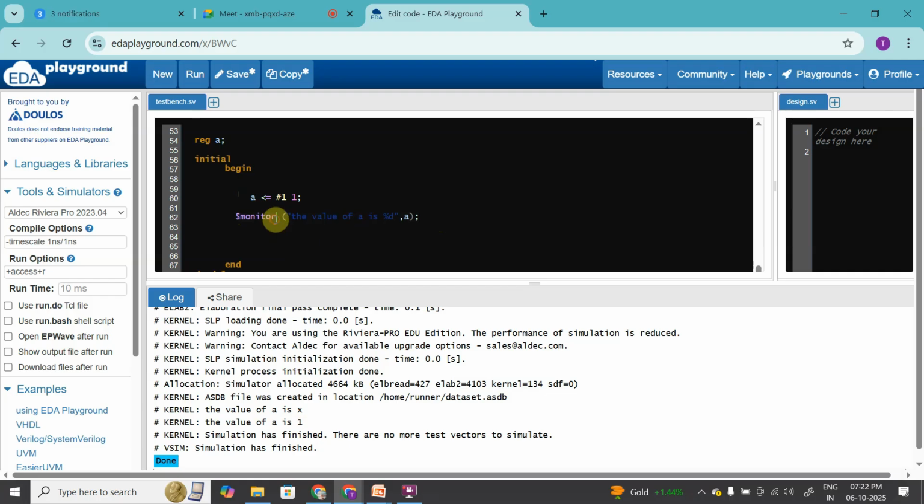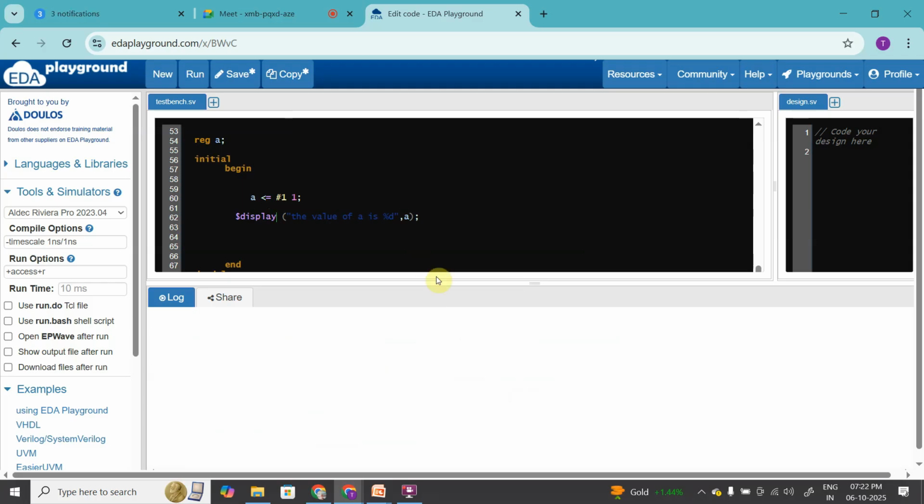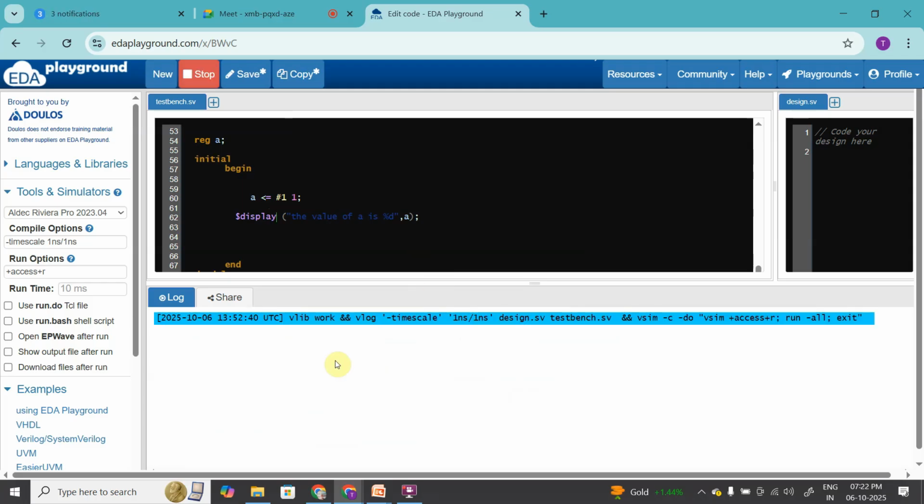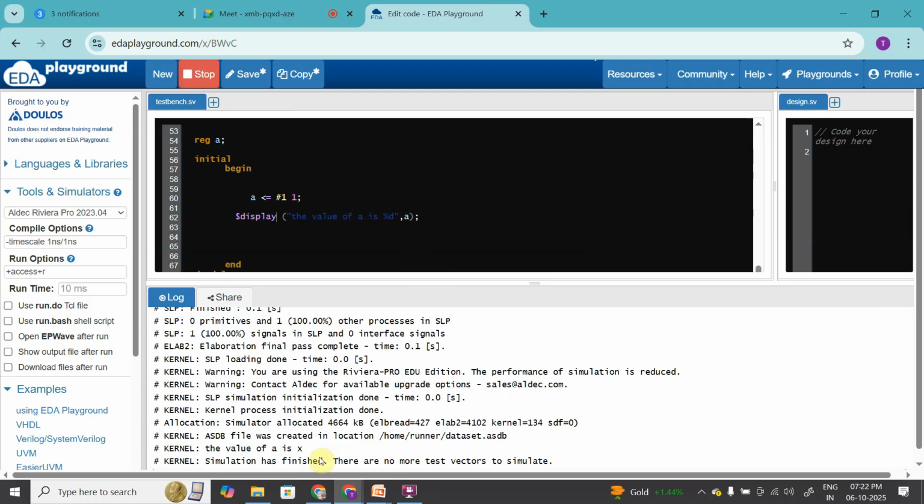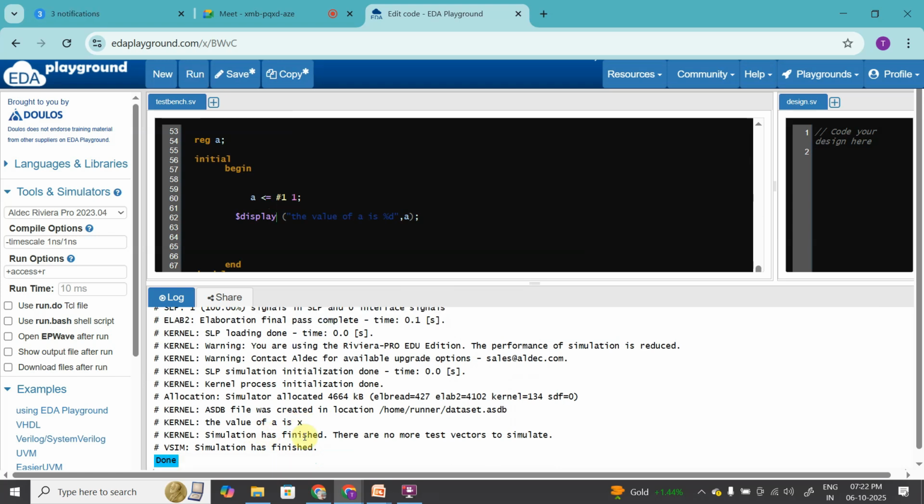In this example, if you use $display here, then you will get only one display statement. You can see here, let me show you. You are only getting A is equal to unknown because you are using a non-blocking assignment. So these two statements are going to be executed, and the value is not yet updated in the active region. So the display statement is only displaying the unknown value.